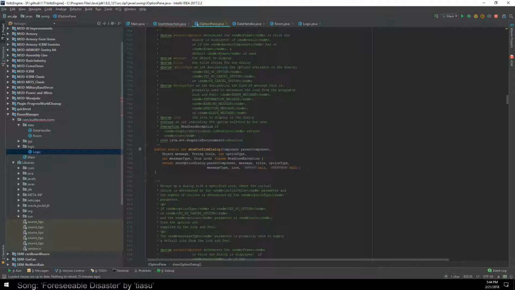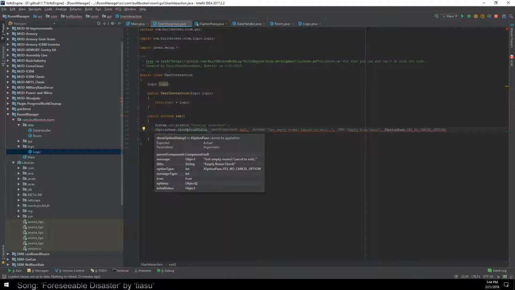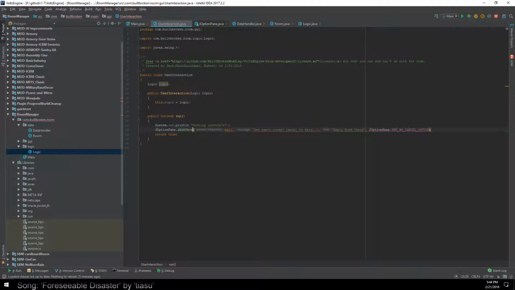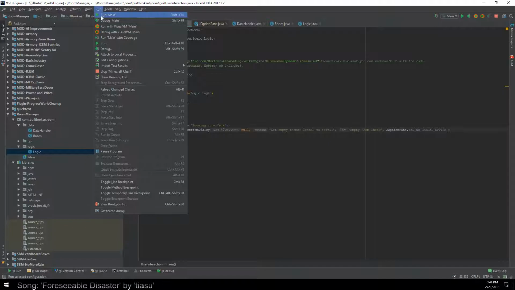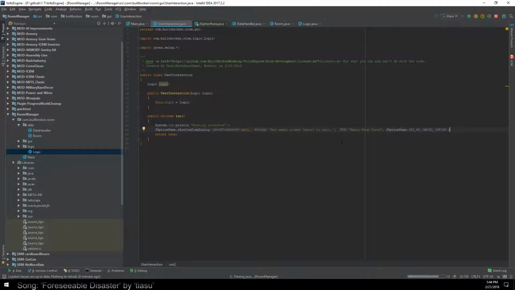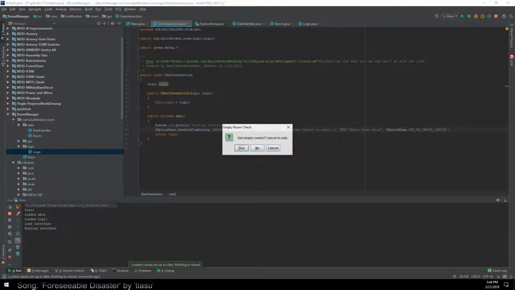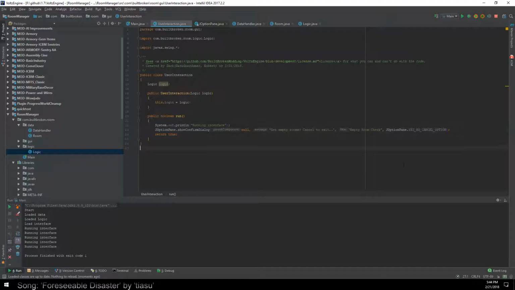I think what we can do is use a showConfirmDialog, and this would actually give us a different type. And that will let us get away without putting all the data in there. There we go. So this should show us an option here. So if we actually hit run, and we hit run again, we should get an option, and whenever we click, it's just going to loop back through and ask us the same thing over and over again. So no matter what we click, it's going to give us the same thing, and no Xing is going to get us anywhere.